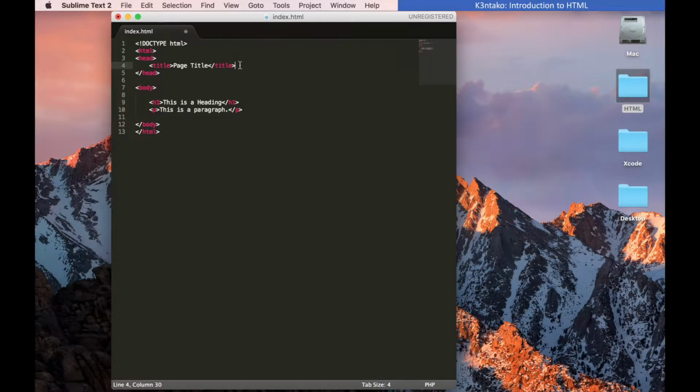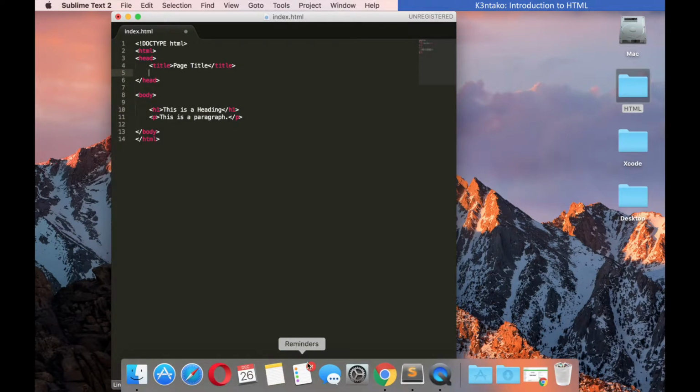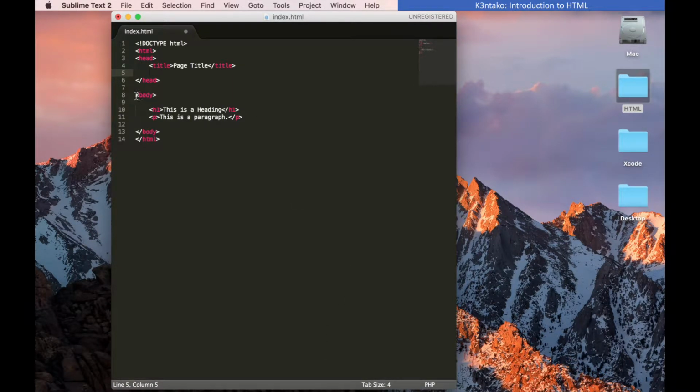Head is something we can worry about later, but none of the code here really shows up in the web page itself. The body is where everything happens. We definitely need to use the head. For example, page title. Let's make this, I don't know, home, because I'm not very creative. Then it'll probably turn out as home, and we already have this. I got that from W3 Schools.